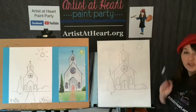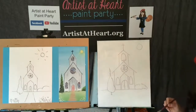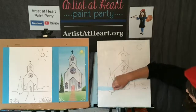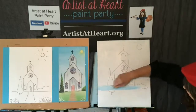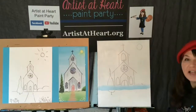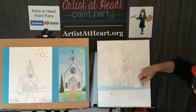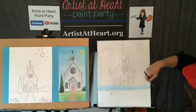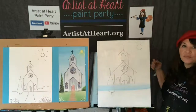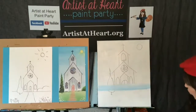So I have a light blue on my flat paintbrush. Remember I told you I'm going to paint right through everything. So you can do that or you can paint around it, but I haven't done this in so long. And I like when I do this because, one, it's fun, and you get those really cool brush lines. So if it's too blue, I'm going to put more white in there. I like it lighter, so I'm going to put more white.